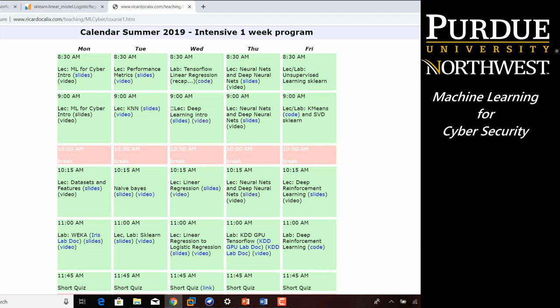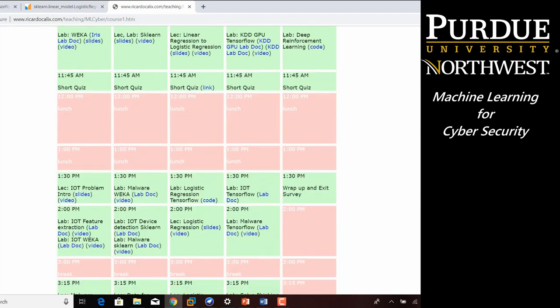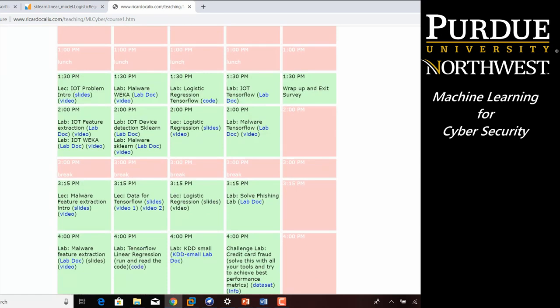All the results were good for sklearn, WEKA, and at least logistic regression with TensorFlow, right? Most of you got like 100% accuracy. That's good, so you got to practice with this. Tomorrow you will do IoT malware in TensorFlow. You're going to do the actual KDD, the whole set.